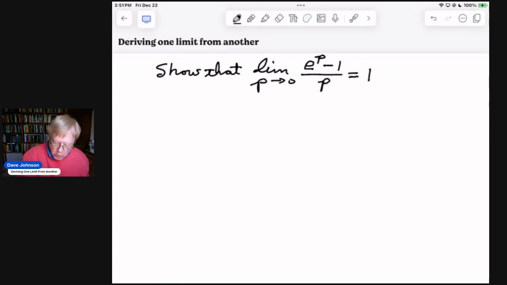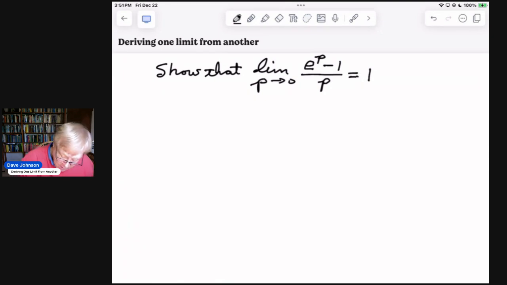But so, where do we start from? We're supposed to show that this limit exists. And by the way, this is really easy to do with L'Hopital's rule. But if this is early in your calculus course, you may not be allowed to use L'Hopital's rule. Why? Because you don't know how to do a derivative yet. Even those of you who may have seen the derivative before and may know what L'Hopital's rule is, your instructor may say, no, no, no, let's not use L'Hopital at this point. Let's try some other way of doing it.